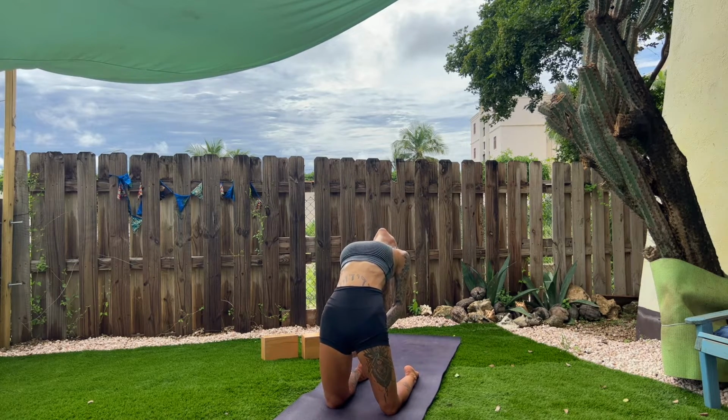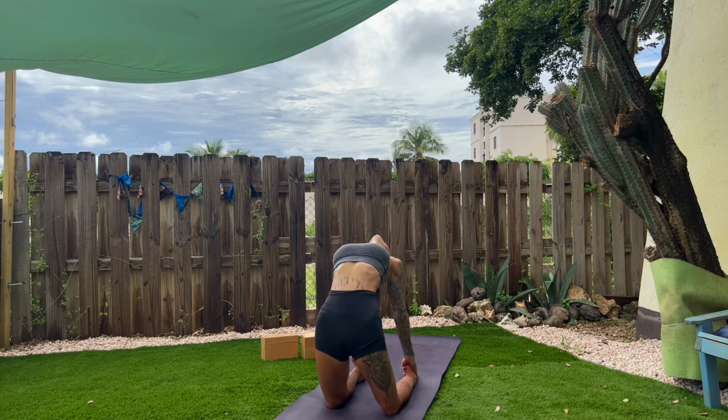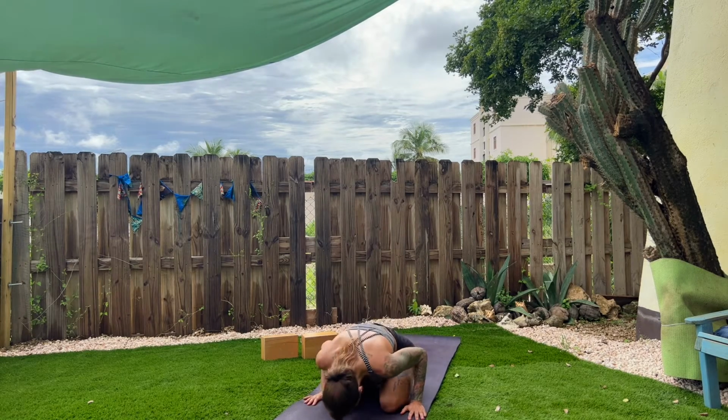So we'll take one camel pose first, press the pelvis forward, use the hands to help lengthen the lower back, and reach back and grab for the heels, letting the head come back if it feels okay on the neck. If you're here with me and you can grab the heels, then pull yourself forward as you stretch yourself away from the heels and towards the front of your mat, opening the chest and the pubic bone. 3, 2, 1. Inhale, rise up, and then exhale, bringing yourself right into a child's pose.